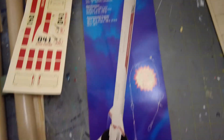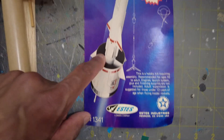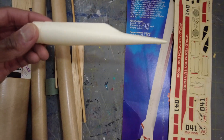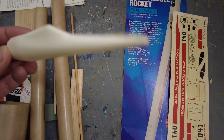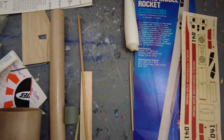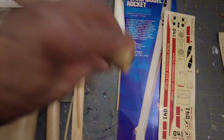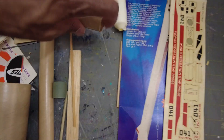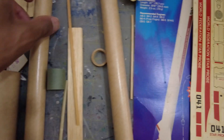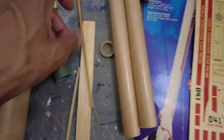You have your fin alignment guide — a whole lot of alignment hardware for getting those fins lined up right — and that's your shock cord mount. The card is pretty nice; this is kit number 1341 from the 80s. I love that ring tail. The nose cone is still used by Estes on the Interceptor and other sci-fi type rockets. The tubes are a little dinged up, slightly warped, not perfectly round but not creased.